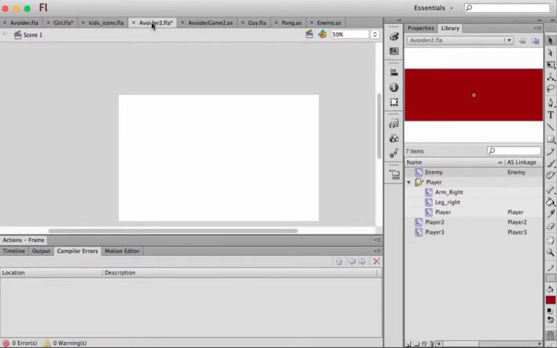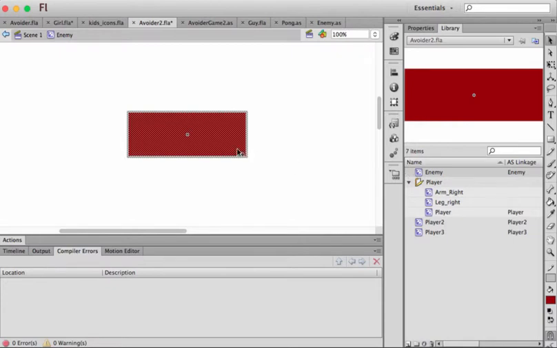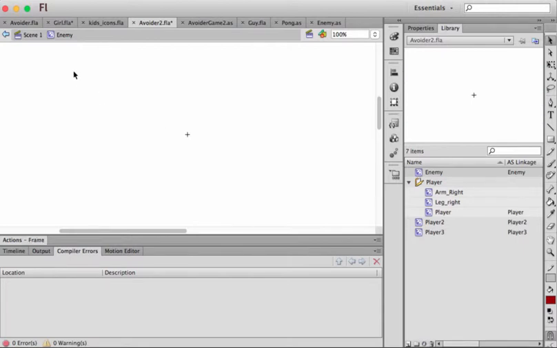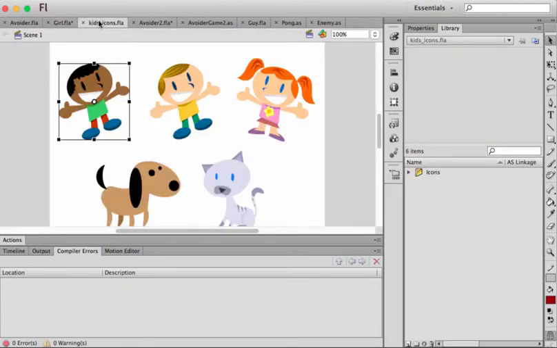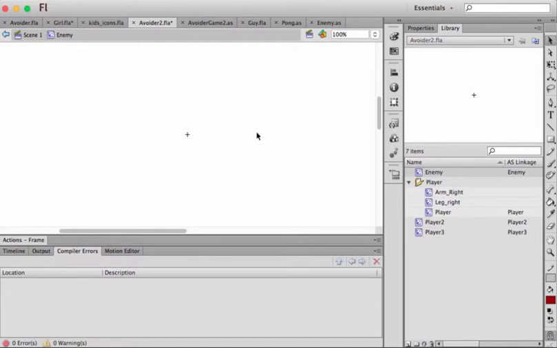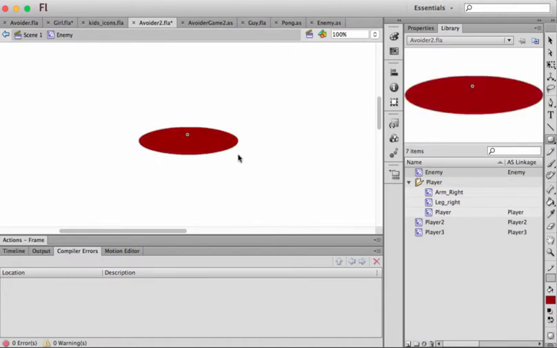Now something that you could work on before the next video is how to update your enemy object. You would update your enemy object the same way that you updated your player object. So you would double click on your enemy, so you know you're editing your enemy object inside of your FLA file. You could delete him, and then you could draw a new enemy object inside of here. So I could use my drawing tools and make kind of like a flying saucer-like enemy object.